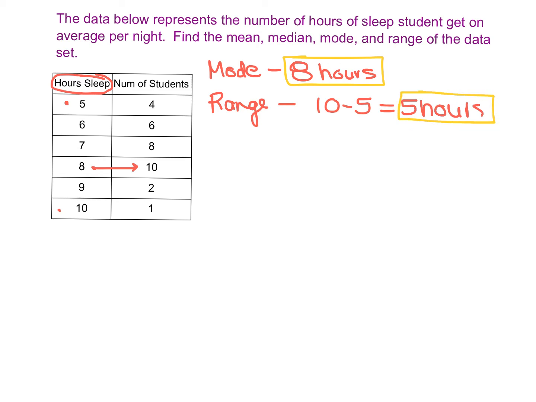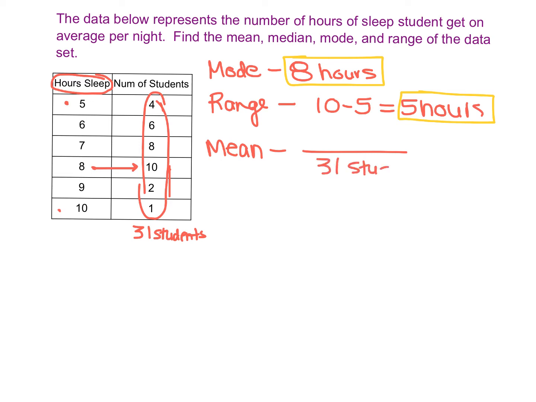What can be a little trickier to navigate is the mean and the median. In order to find our mean, we're still going to find an average, but we're going to have to find the data in a slightly different way. First we have to find our total number of students. Our total is going to be all of these numbers added up. So if we take 4 plus 6 plus 8 plus 10 plus 2 plus 1, we end up with a total of 31 students. That's going to be what we divide by, because we have 31 students that in total were a part of this study. So that's going to be our denominator here.